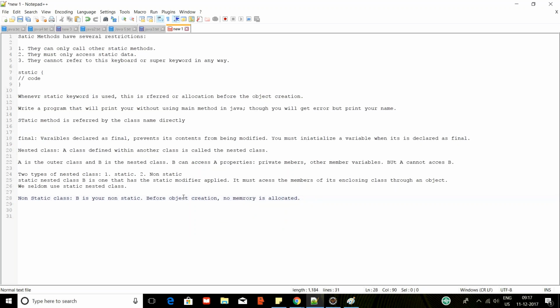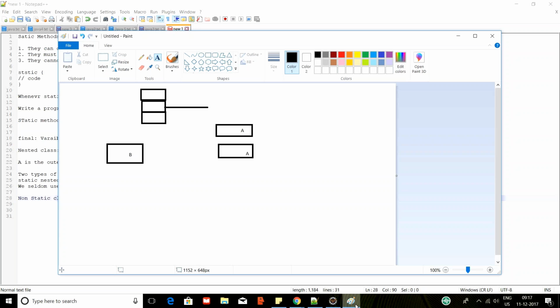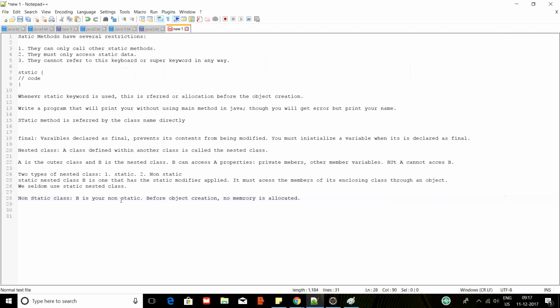Your execution of the program will be faster because you do not refer like a static, which is already holding a memory. If you are declaring it static, from that memory you are again creating sub memories. Now if both B and A are non-static, no memory is held till you create your object.